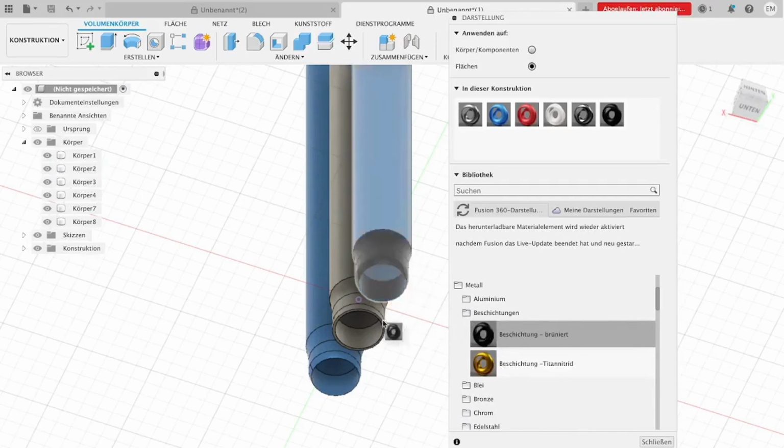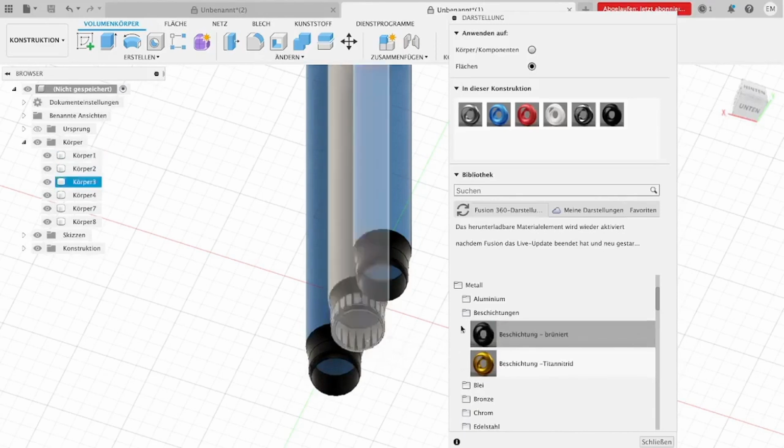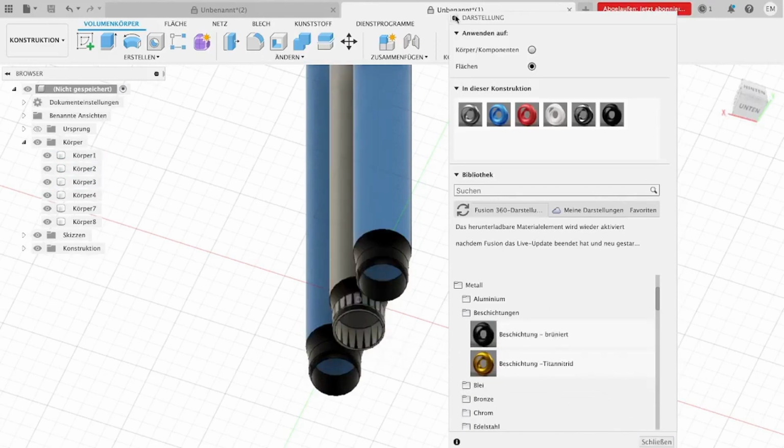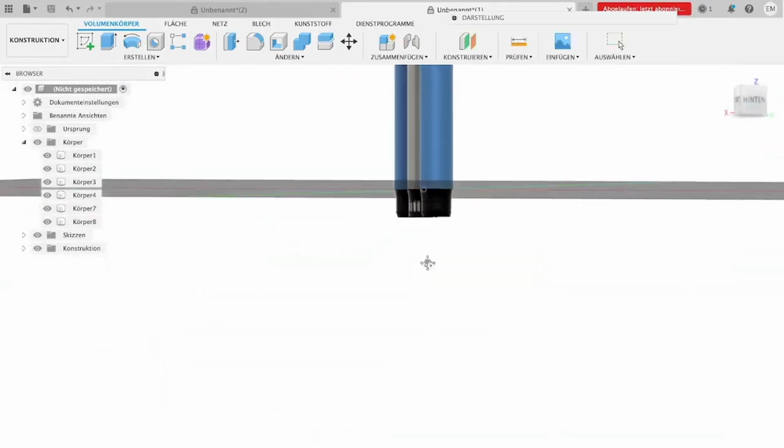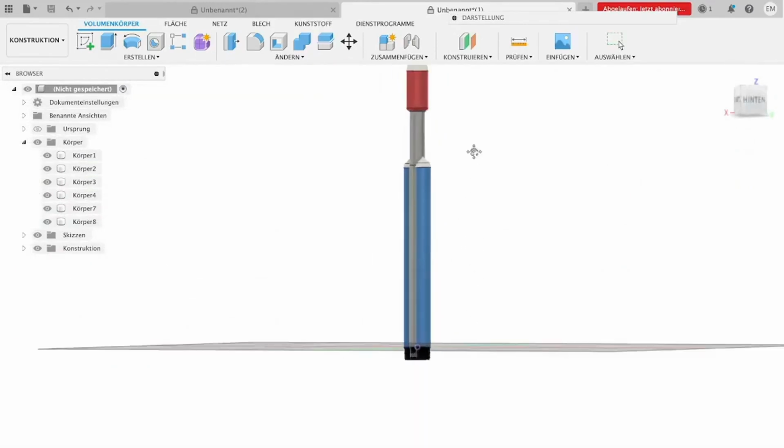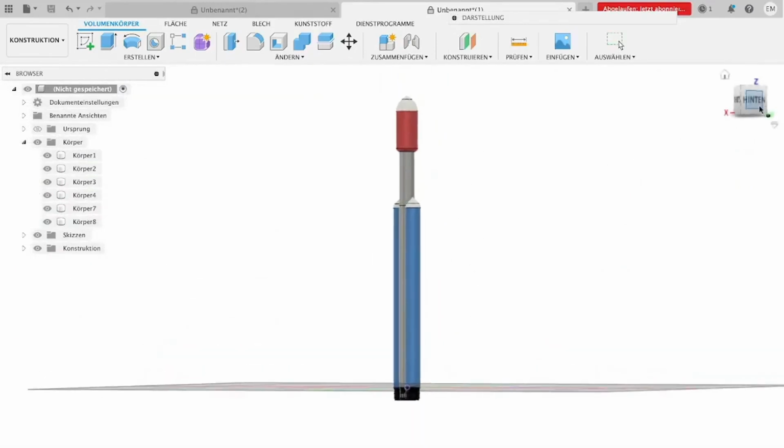Exactly. It looks a bit different here in the middle now. There, the bore also looks a bit different. Exactly. So, and that also in the here, exactly. And here in the middle, exactly. Yes, and in principle, this is now the finished rocket. As I said, you can choose the colors as you like, just drag them on, press A beforehand to select appearance. And yes, that's how the whole finished thing looks.